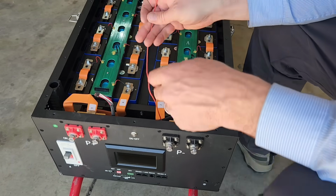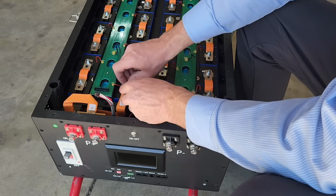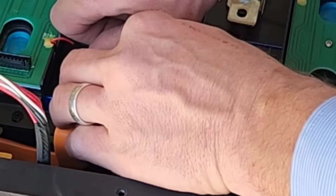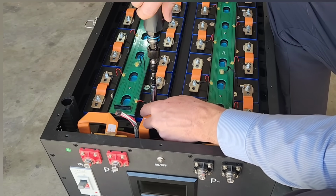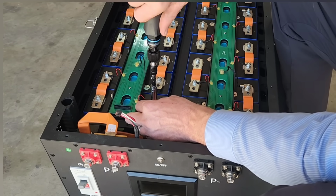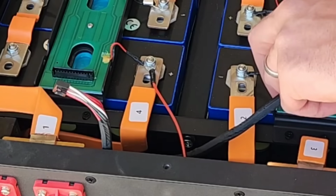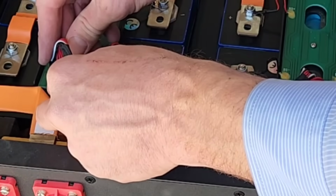Oh, I forgot. Here's the positive lead. Now this needs to be on this terminal, according to the picture for the BMS. So there's this one negative lead and this one positive lead here. So I'm trying to be very careful with the tools here, because if I drop a metal tool across these leads, it could be a really large arc flash. These guys should hook on just like little Legos. There's that. Okay.